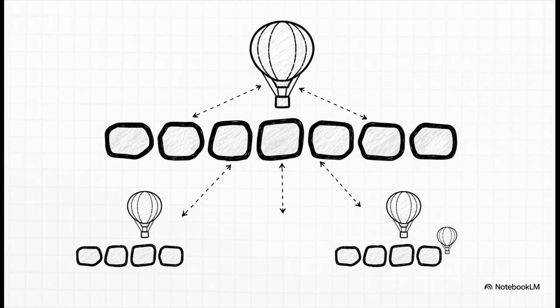The solution is this really brilliant idea called floating point representation. And here's the cool part. If you remember doing scientific notation back in science class, you've already got the basic concept down. It's all about separating a number into two parts, the actual digits, and then a separate instruction that says where the decimal point is supposed to go.